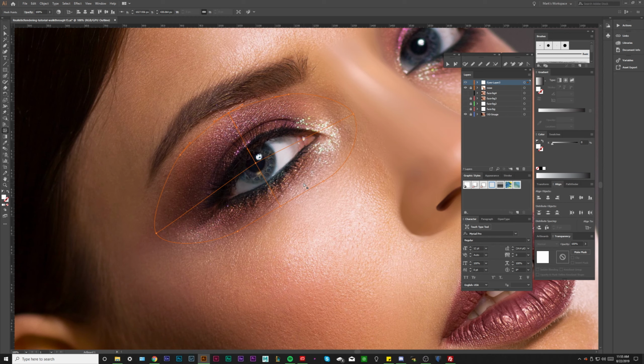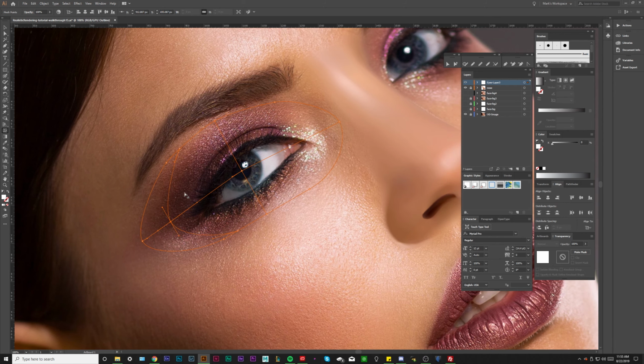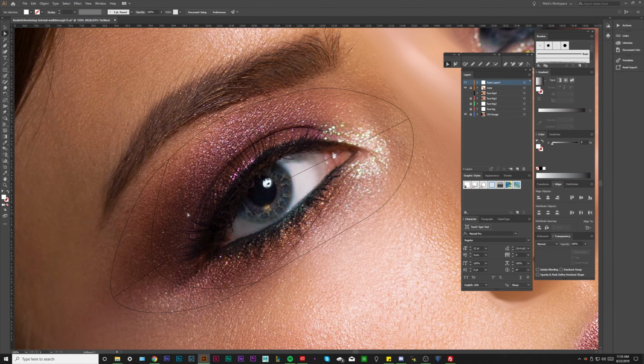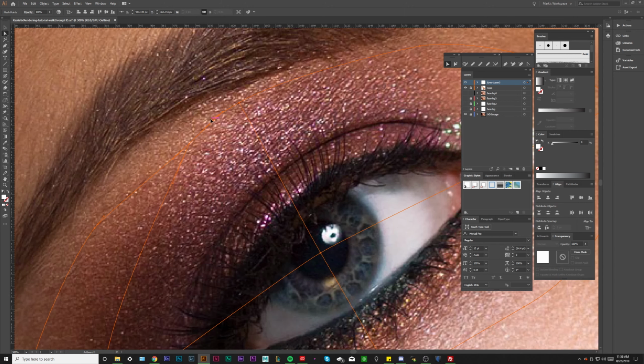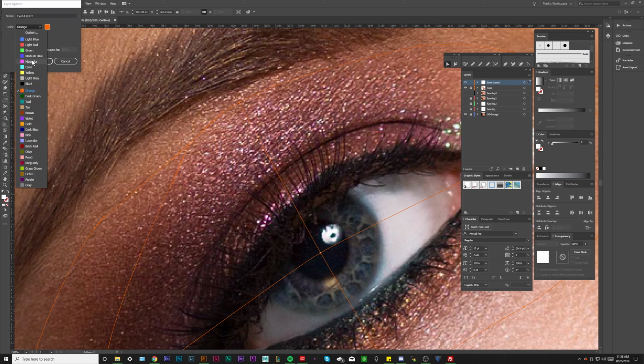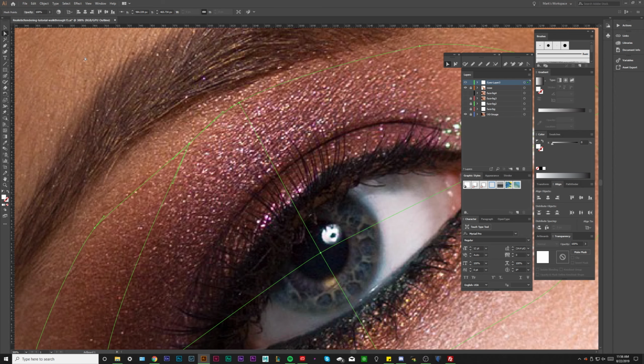Okay, so I'm just going to give it a quick save, but I am going to start shaping the way I want my color. I don't want too many points, and I just really want to go for that basic trend of lineage. I want to make sure I'm following the path, and I can't really see these points, so I'm going to change this. So I'm just going to make this a color that I can see. Alright, there we go.